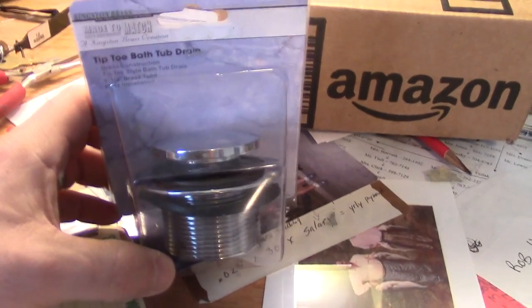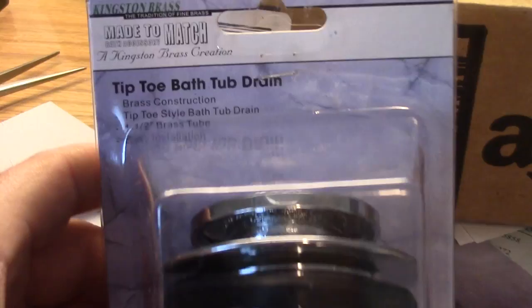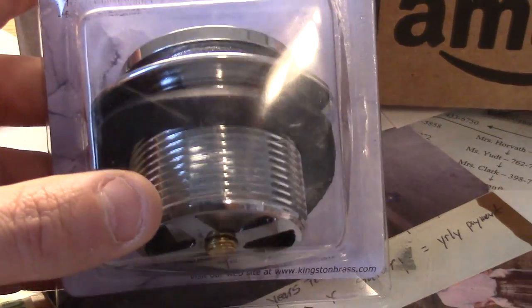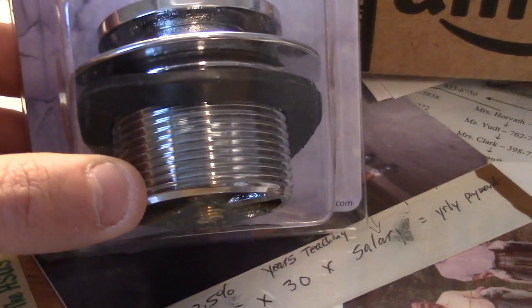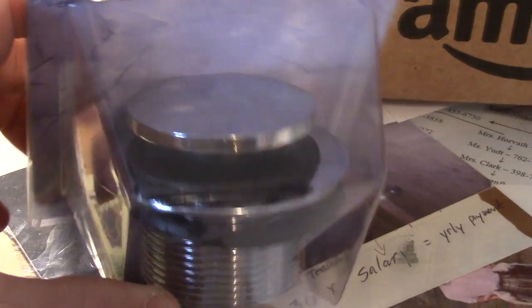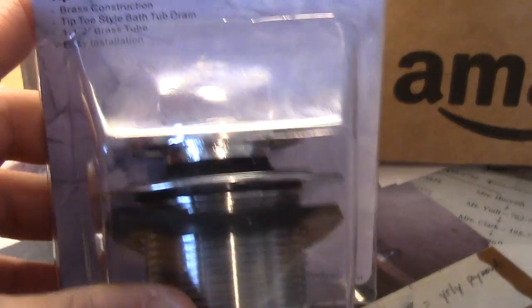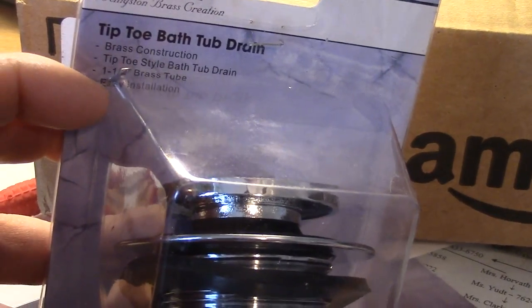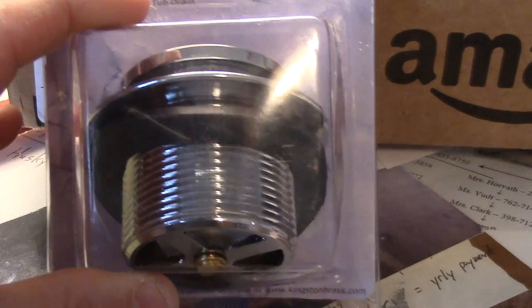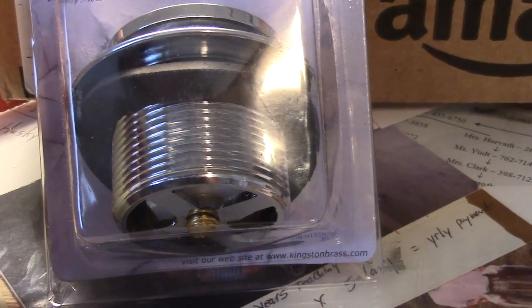Here's a look at the unit I'm putting in. It's actually made by Kingston Brass. It's solid brass and then chrome plated. It feels like a very heavy unit. I'm replacing a Moen unit, and that's the one that rusted out, so I wanted to make sure I got a very good one. And it's a 1.5 inch thread, and that fits into, I believe, the inner threads of a 2 inch PVC drain pipe.